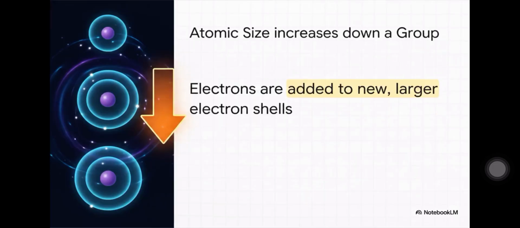Now moving from top to bottom down a group. As you go down, the principal quantum number increases, meaning you're adding entirely new layers, new shells of electrons. And this brilliantly illustrates our tug of war. With all those new inner layers, the screening effect dramatically increases too, which blocks that nuclear attraction from reaching the outer edges. Moving down a column adds so many new shells and so much outward shielding that the outward push absolutely wins. The atom is literally forced to expand.